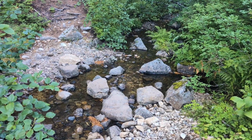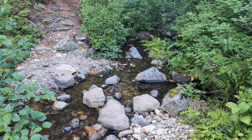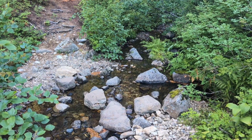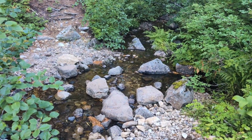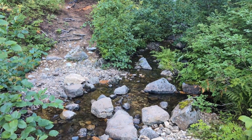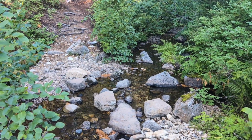Stirrup Creek. It's kind of funny to see all of these water sources in end of August mode, end of summer mode, because I most often hike this area south of Snoqualmie Pass early in the season, scouting for downed logs and things. And so the snow is melting. There's usually patches of snow on the trail in different places, and places like Stirrup Creek can be quite difficult to get across with feet dry, even wearing waterproof boots. But right now it is calm and gentle.